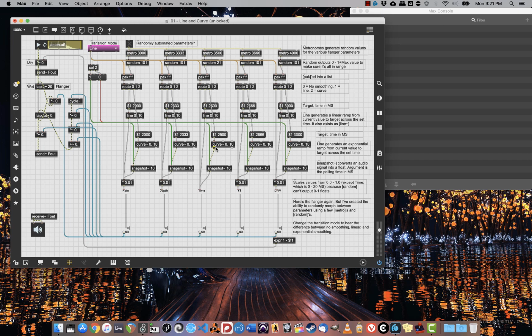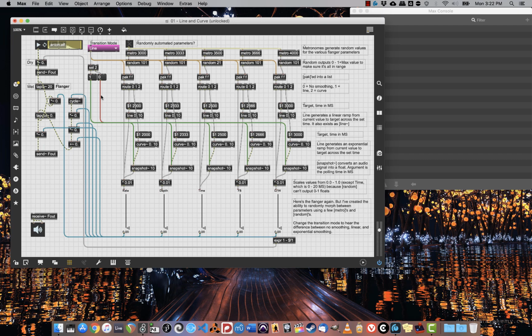But we do have to translate it. So curve has to go into snapshot. Snapshot, when it's running, which is what this one message tells it to do, is going to fire off every 10 milliseconds. So every 10 milliseconds, it's pulling this input from curve, this audio signal, and it's converting that into a number.